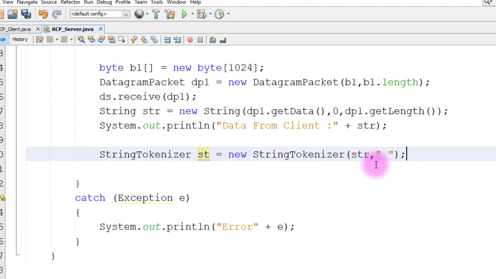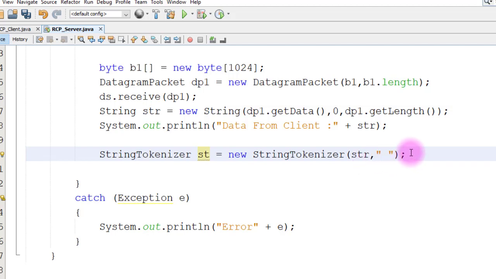This is the syntax to create a StringTokenizer object. Basically it creates tokens. How many tokens are created in this case? Two tokens, one for the number and the second for the procedure name.